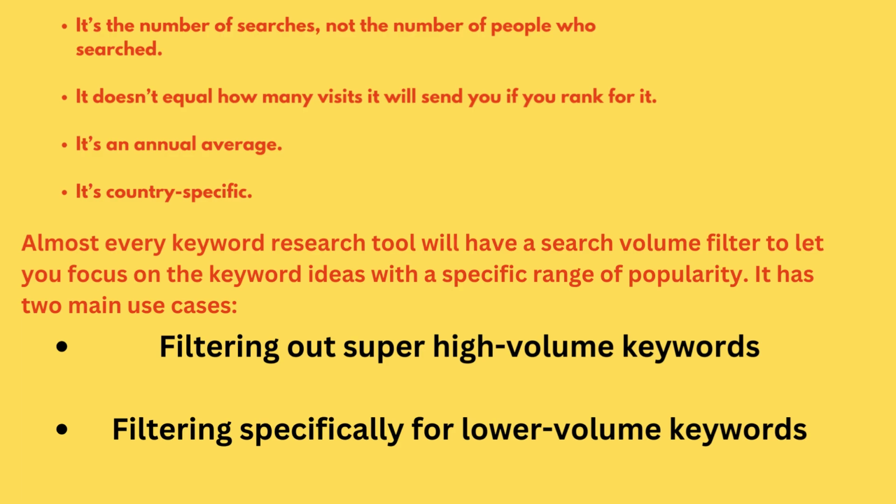Traffic potential. The US search volume of the following two keywords is nearly equal. Which means that the amount of search traffic that you may get from targeting each of them should also be nearly equal, right? Well, not quite. Let's take the top ranking pages for each of these keywords and compare how much search traffic they get in the US. This can easily be done by copying their URLs into Ahrefs Site Explorer. And it turns out that one of these pages is actually getting nearly 5x more search traffic than the other.